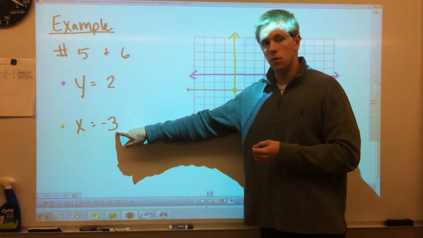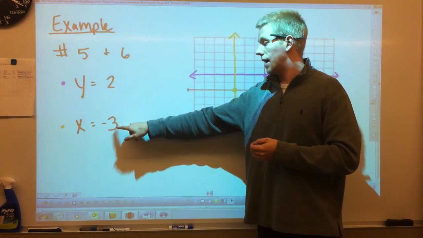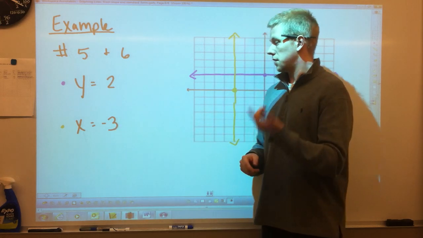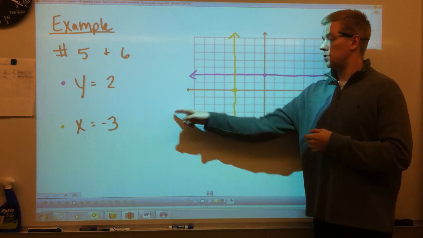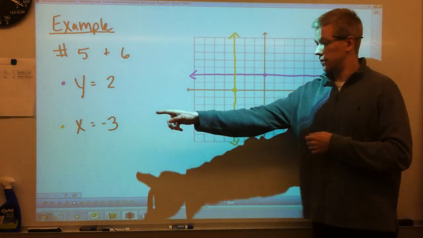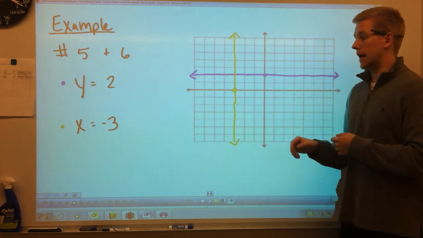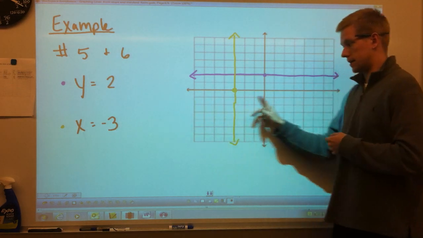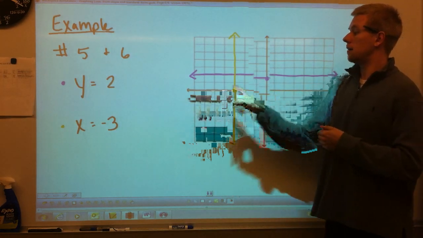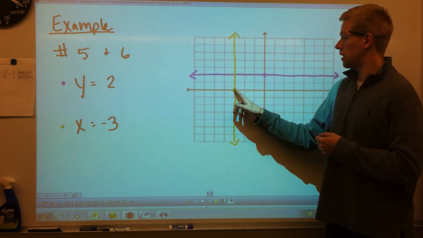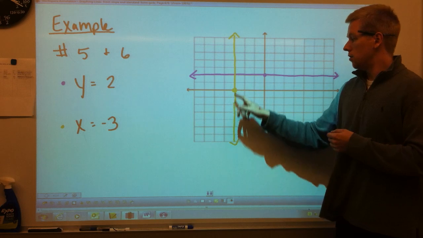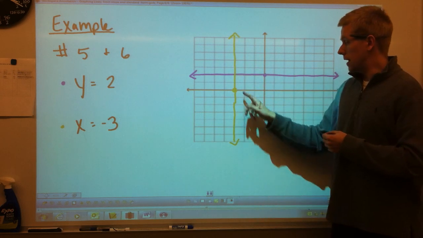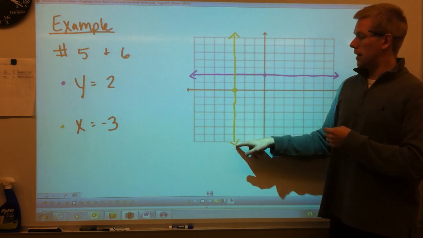Same goes for this. This is x equals. This is no longer y. It is x equals -3. So you can think, you have a y-axis, you also have an x-axis. You're going to graph this value on the x-axis because it's x equals. Okay, when it says x equals, I know it's going to go through my x-axis. So to graph it at -3, I go to the left, 1, 2, 3, place a dot on that x-axis, and I simply draw a line through the x-axis at -3, making sure I have my arrows at the end.